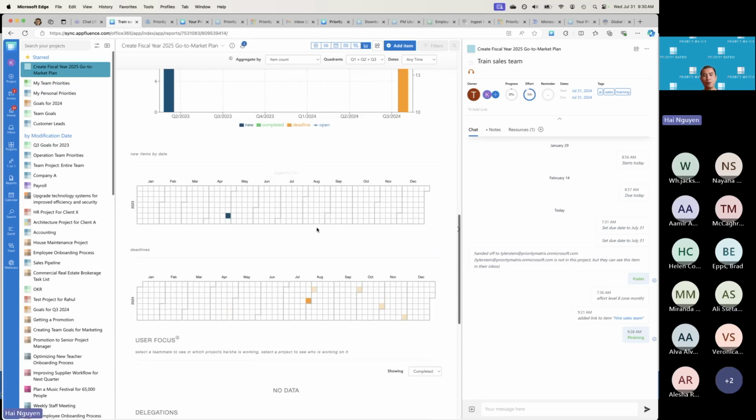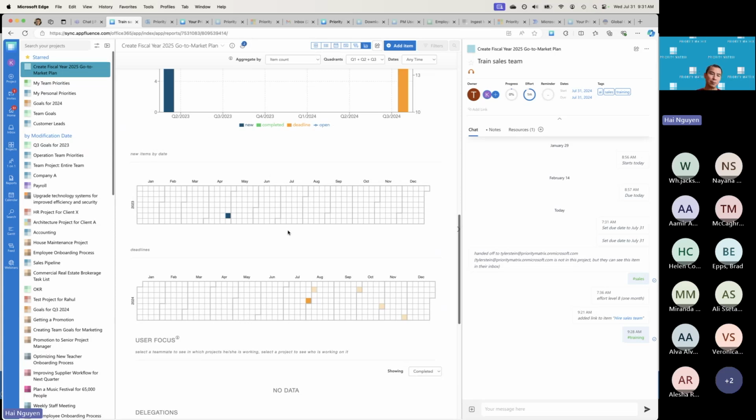Down here further, you actually have the same view, but in a calendar format. So what that allows you to see is when activities are happening. So what's really neat about this is that you might see visibility across your data that you weren't aware of before on a timeline level.